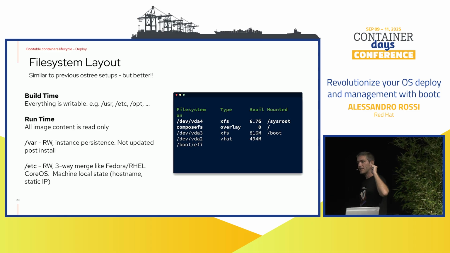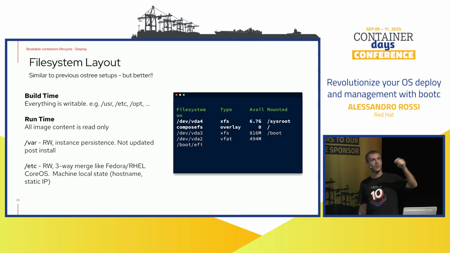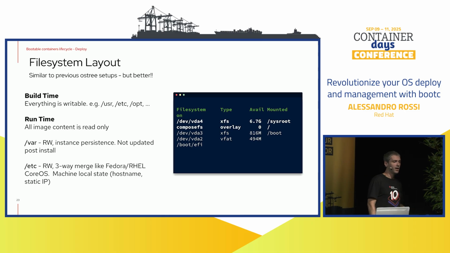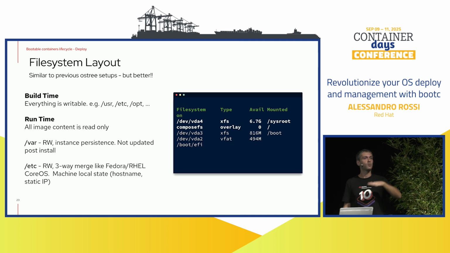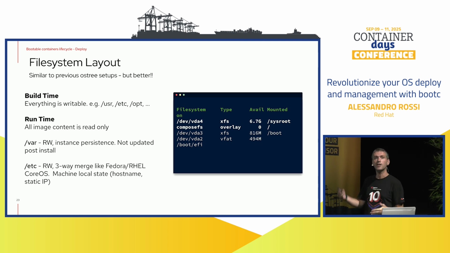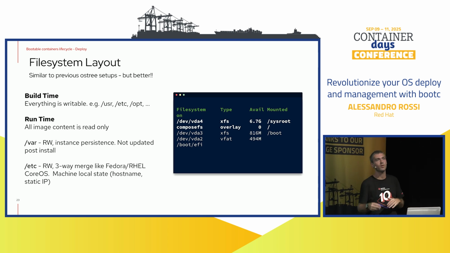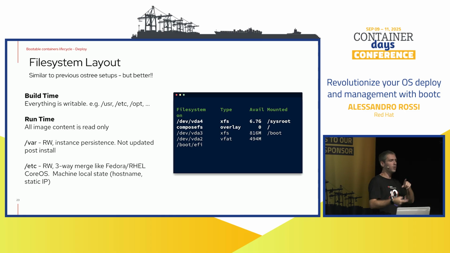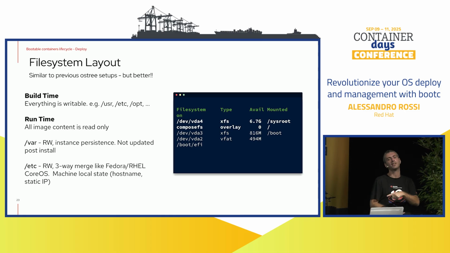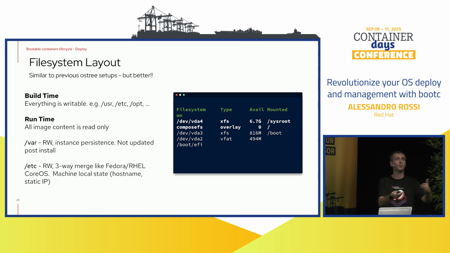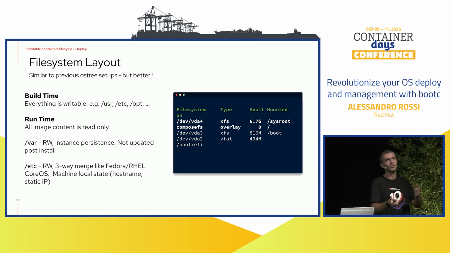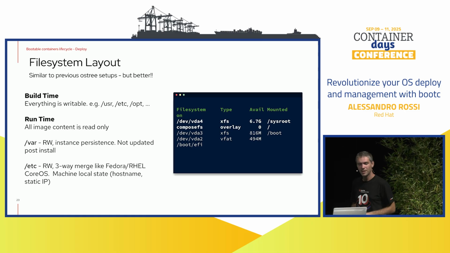What happens is that when we are going to merge the new layers coming from the new image, the local changes will win. So if there is a conflict, the local changes will always win. So if you change the hostname in the original image, it will not be reflected on the running system. And it makes sense, because I don't want my server to change hostname from one moment to another.